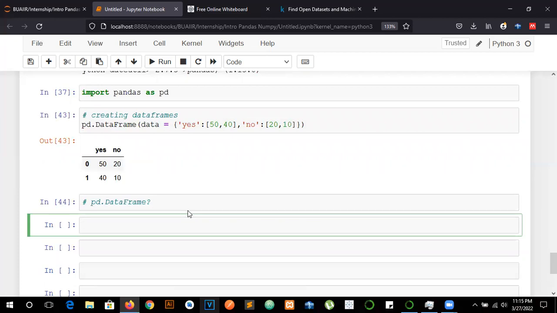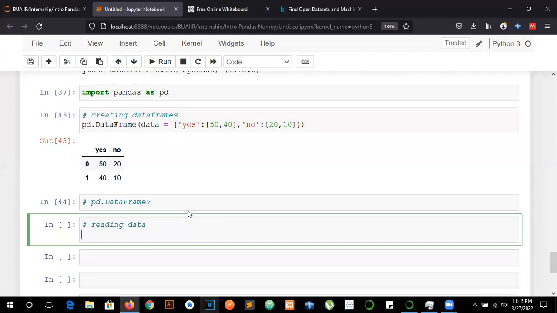CSV files are comma separated values, mainly just separated by commas. So how do we read such files? Reading data into our notebooks. Let's give it a variable df. So we shall say pd.